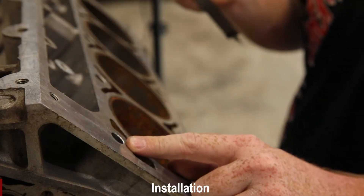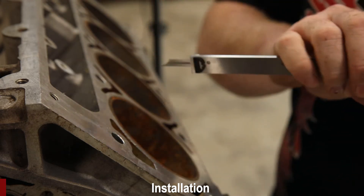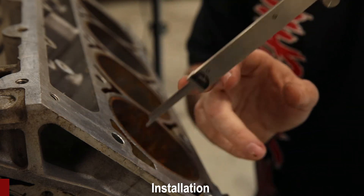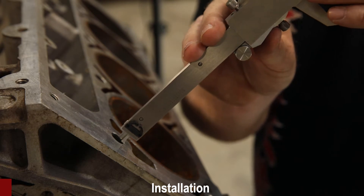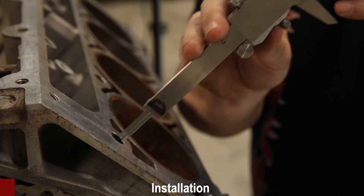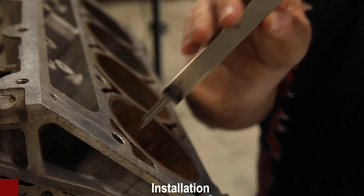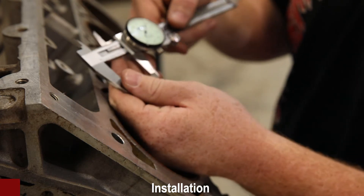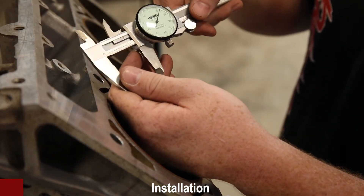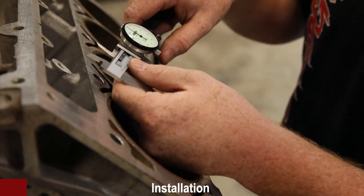Measure your holes using a caliper for depth. The first measurement we're going to take is the counter bore itself. Take the end of your caliper and go down until you feel the top of those threads, holding it against the wall of the hole. Take your caliper down and record your measurement — as you can see here it's around 1.213, so 1.2 would be fine, just to round things off.